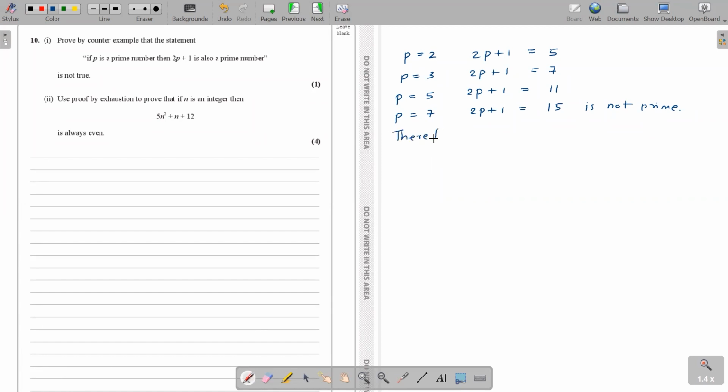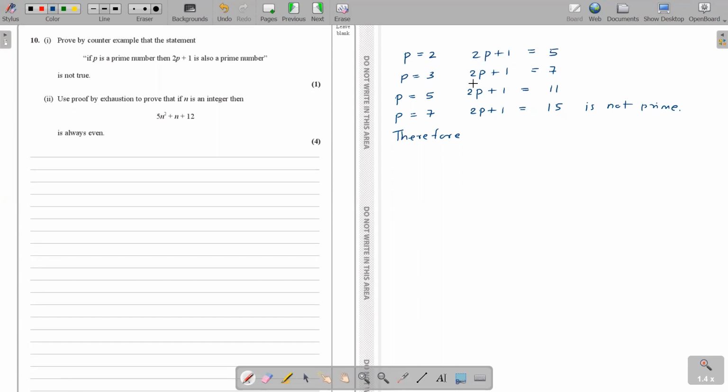You could only show the working for p equals 7 actually. You don't need to show any of the p equals 2, 3, 5 working. It does not need to be seen because it's just how many marks? 1 mark. So they only need to see the working relevant for p equals 7, and you show 2p plus 1 is 15, which is more than enough, and just give a statement. None of the other statements are required. You can do it in your head and see whether you get a prime or not. For p equals 2, 3, 5, you input the values in your head and see there is a prime number, so they don't work. I have to go with p equals 7. So these workings do not get marked because it's just 1 mark. Anyway, even if you write it, it doesn't hurt.